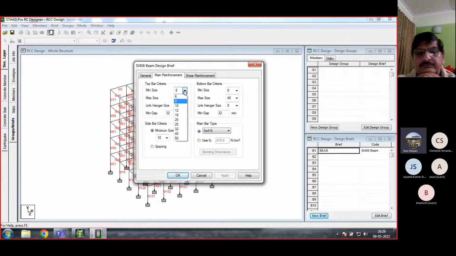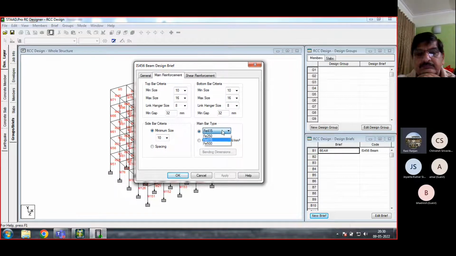If we have calculated some bars, suppose I give from 10 to 16: minimum 10 mm bar to maximum bar size of 16, and in bottom also I give 10 to 16. Link hanger is the same, 8, and minimum gap is 32 mm.